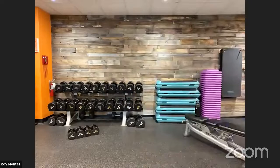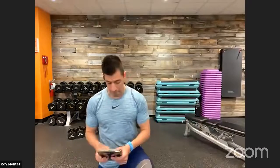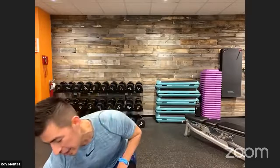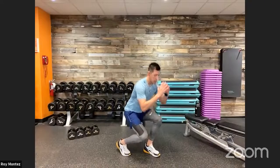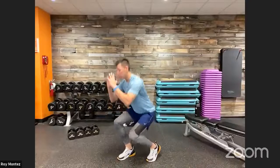All right, let's get settled in — I'm grabbing my timer and we'll get ready to work. All right, here we go! Grab that water, get settled in. Movement number one: alternating staggered stance squat with the dumbbell. Starting in 10 seconds — remember, no weight or added weight. Staggered stance, feet shoulder-width apart, heel to toe on foot placement. Dropping down in three, two, one — staggered stance, left leg and right leg, 40 seconds on the clock.